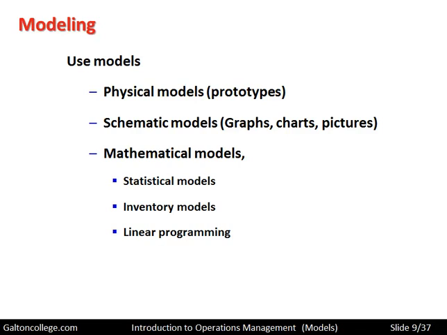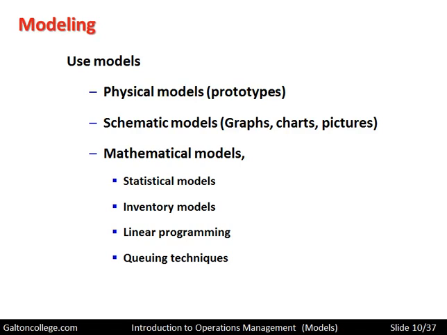So the progress that computing technology has made has brought a lot of these techniques now within the reach of operations managers, who can now get very sophisticated mathematical techniques to help them in the decision-making process, and they can get them very cheaply. Perhaps in the past it would mean involving consultants and perhaps buying expensive software and even upgrading the computers. But more and more of these are becoming available in fairly standard packages.